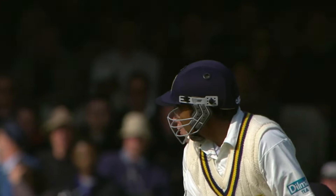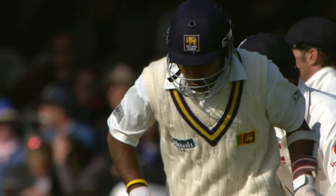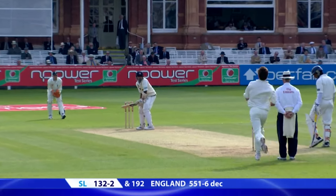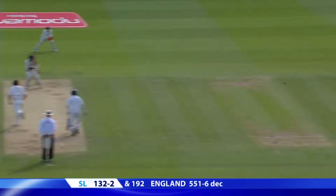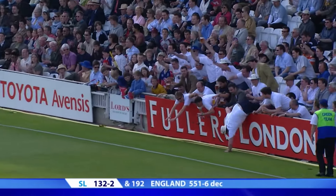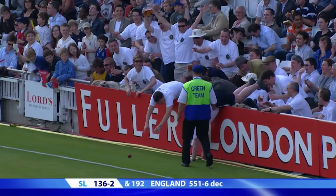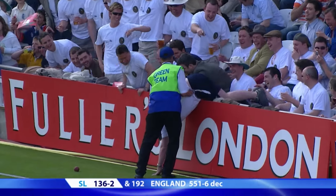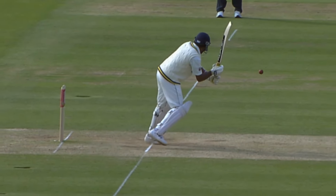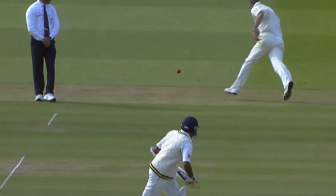Of course, there are no rough patches outside the off stump of the right-hander, so Mahela Jayawardene had absolutely nothing to worry about. That's a typical shot from Jayawardene — lots of wrist, lots of timing. And a wee problem on the boundary's edge, but this is the enthusiasm from everyone, not just the cricketers.